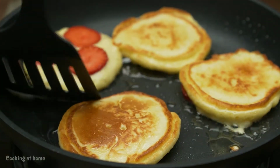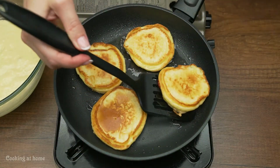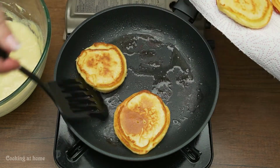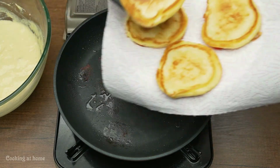Then flip it. On the other side, it's all done. When they're done, put them onto paper to drain all the oil.